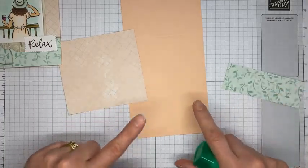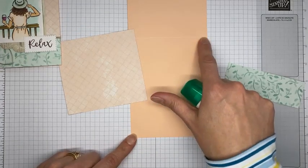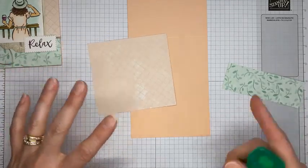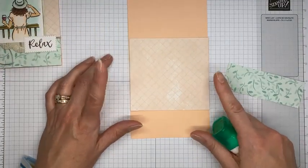Hey, Karen. All right, so I've got a petal pink card base, and this is cut to 4 1/4 by 11 and scored at 5 1/2. All the details are going to be on my blog for this tomorrow, so you don't need to worry about it. I'll link up the blog post in the video description, so you'll be able to find the measurements.